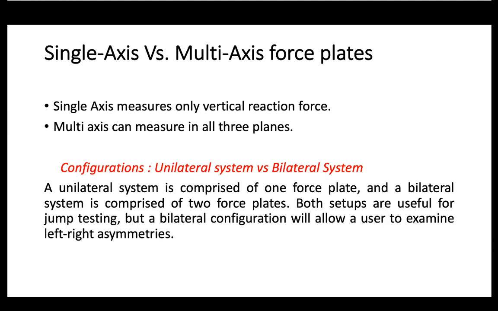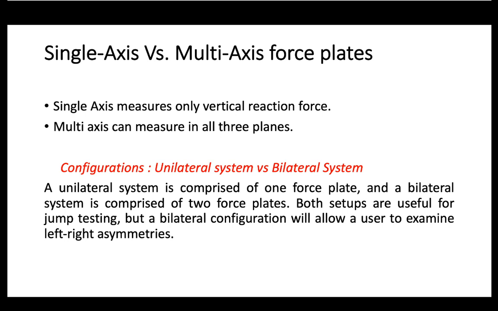Now, on the basis of configurations, there are two configurations of force plates. One is a unilateral system, the second is bilateral. So what is the difference between the two? A unilateral system of force plates involves installation of only one plate. In our lab also, although there are two plates there, we have only one working. So we have the unilateral configuration.